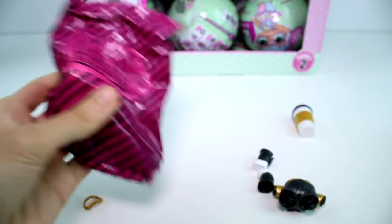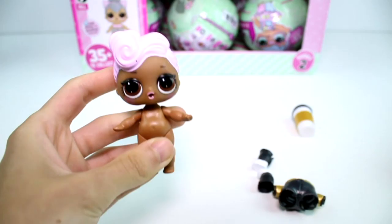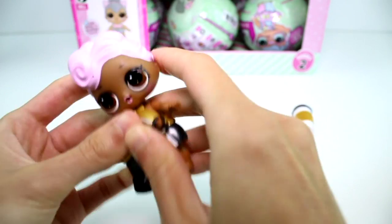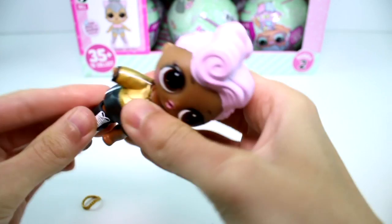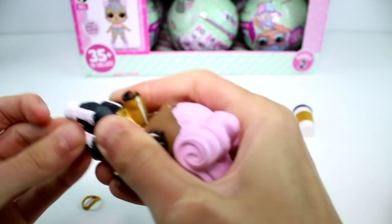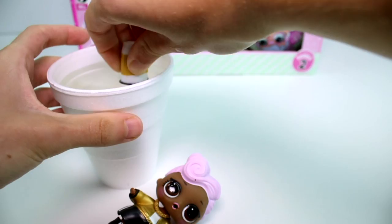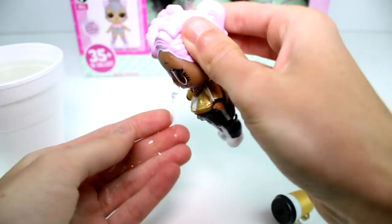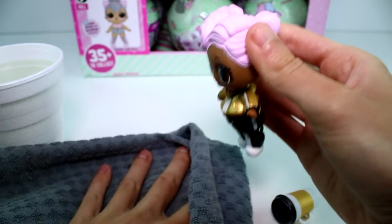From opening the Little Sisters, I have an idea of what this is going to be. Yeah, it is - I have her little sister. It's so cute. So this is DJ! Let me go ahead and put the outfit on DJ and fill up her water bottle. Oh, she spits! So this makes a big mess. She's a spitter. I like the ones that spit, though I really like the ones that cry.